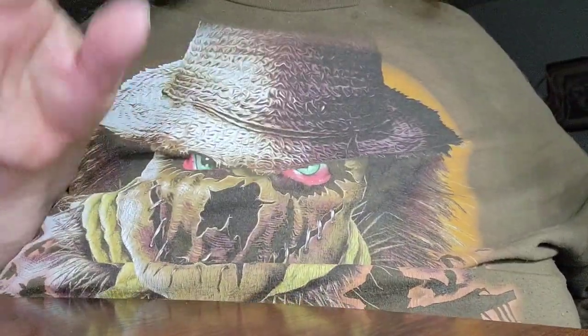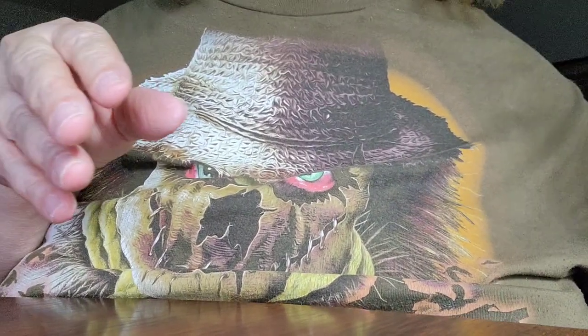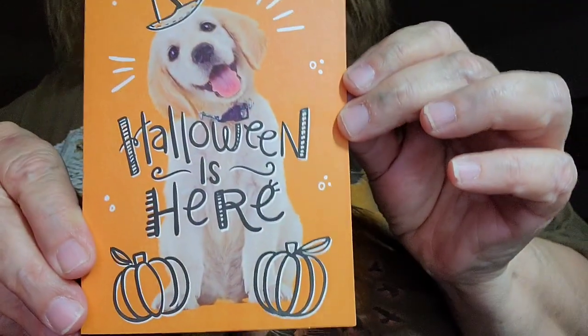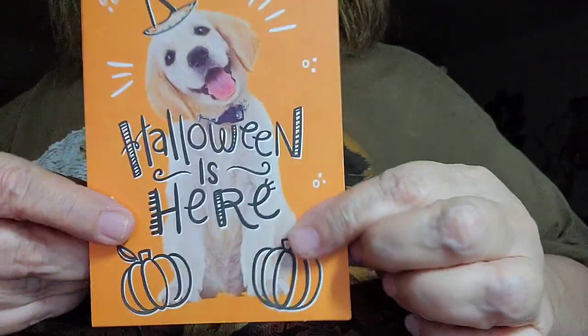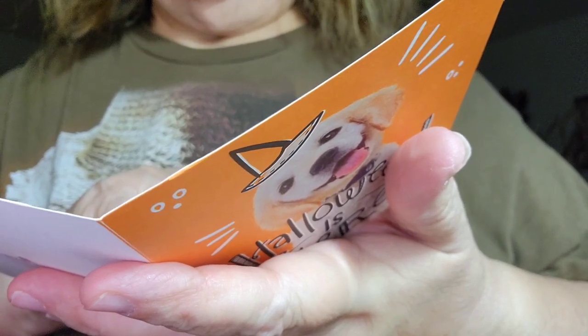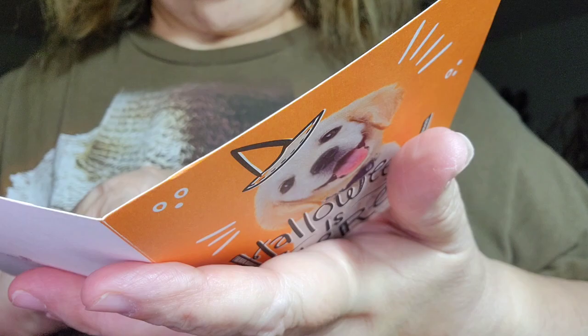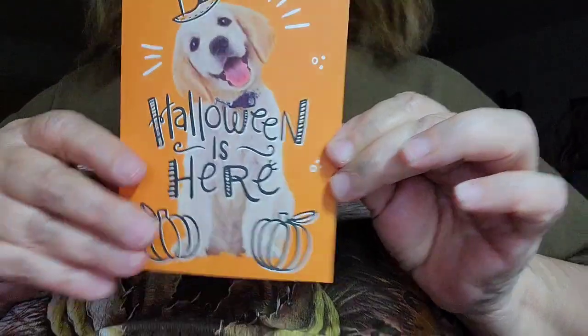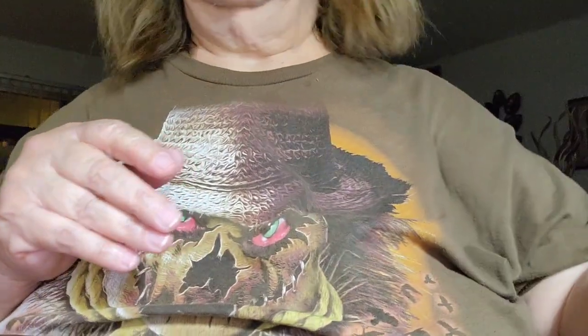While I'm still here, I got some Halloween cards. This Halloween card is from Melanie — she's a good friend of mine, she lives in the same state I do. Look how cute this card is — it says 'Halloween is here' with a doggy and two pumpkins on the side. It says 'time for pumpkin carving, candy eating, costume wearing, trick-or-treating, super spooky fun.' She sent me this card, and Melanie, you're getting a card this week — I already sent yours and you should be getting it this week.